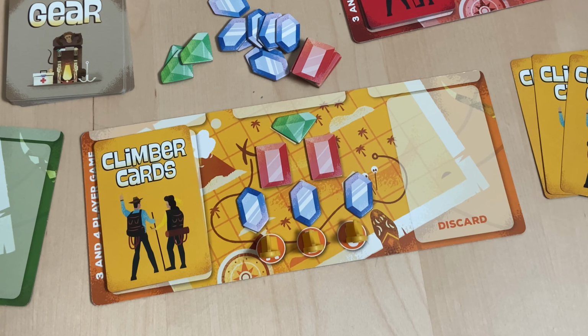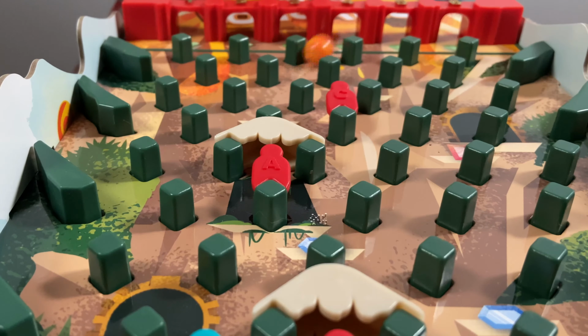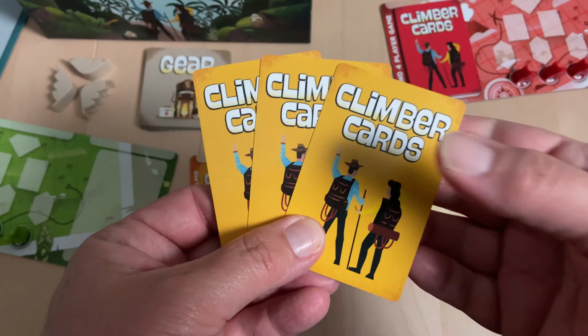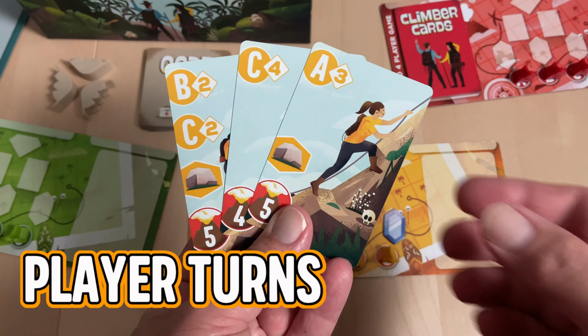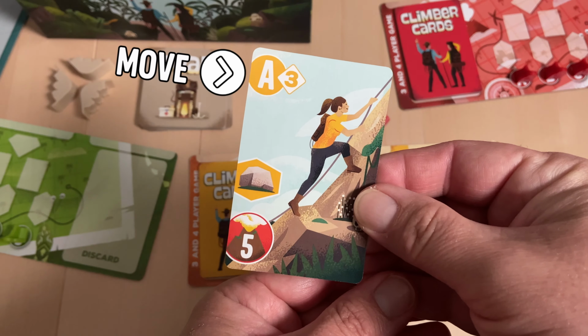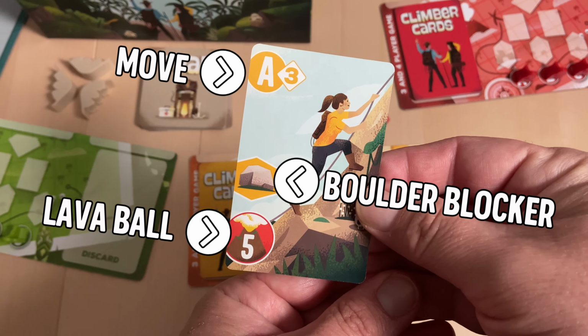Along the way, fiery lava balls will be tumbling down to knock your explorers off the volcano over and over and over again. Players will take turns, starting by playing one card and carrying out all of the actions on that card from top to bottom. Move, place a boulder blocker, or drop a lava ball.